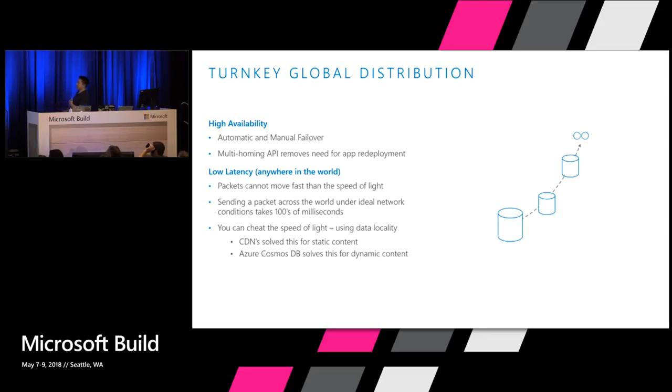Beyond just high availability, the other thing that makes this interesting is providing low latency. Basically, packets can't move faster than the speed of light. So how we get around the speed of light is we proactively ship the data closer to where our users are. Basically, we're bringing CDN-like capabilities, except instead of doing this for static content and relying on caching mechanisms, we're providing CDN-like capabilities for dynamically indexed content for a database workload.